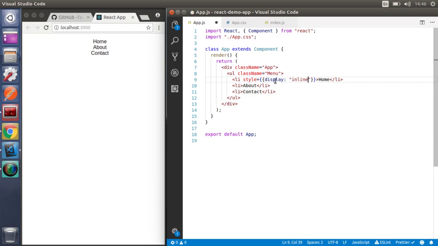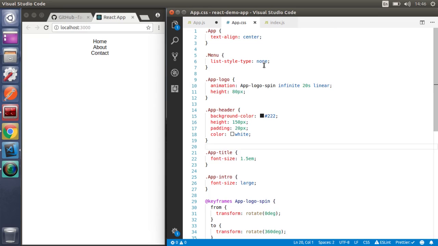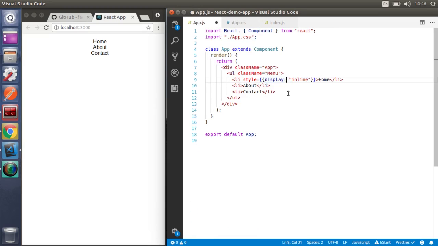So this is not how we would define CSS in a CSS file. Here we use double quotes and things like that, and then we can use hyphens. But within the inline CSS styling, we have to specify it using double quotes.